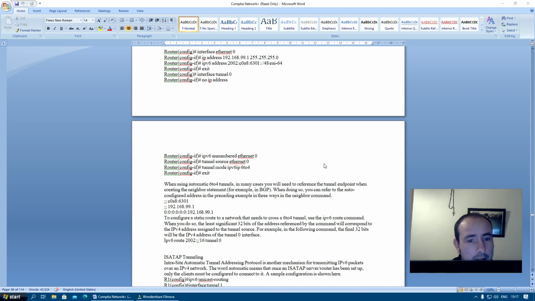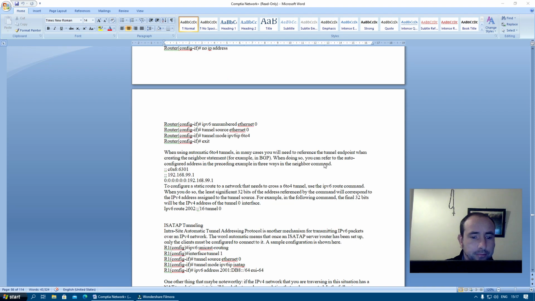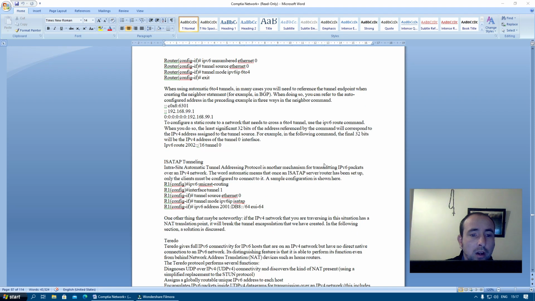Router(config-if)# no ip address. Router(config-if)# ipv6 unnumbered ethernet 0. Router(config-if)# tunnel source ethernet 0. Router(config-if)# tunnel mode ipv6ip 6to4. Router(config-if)# exit.